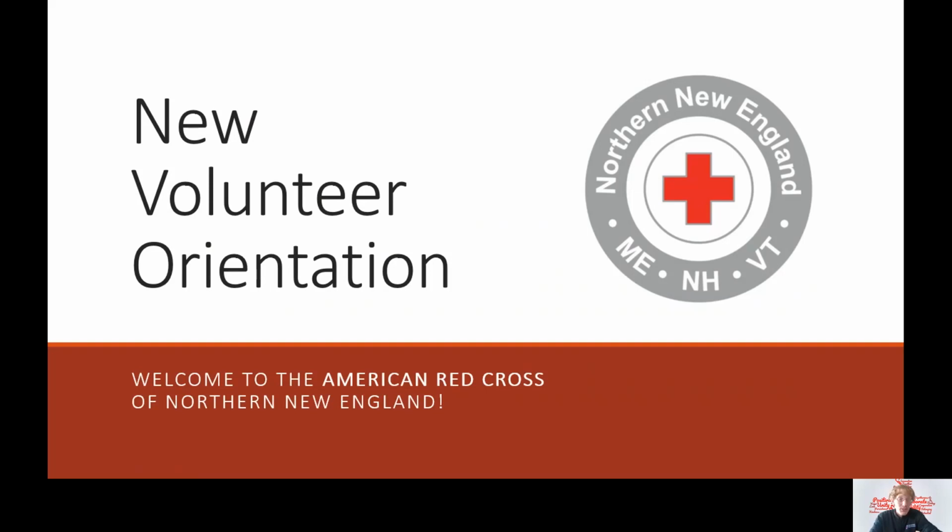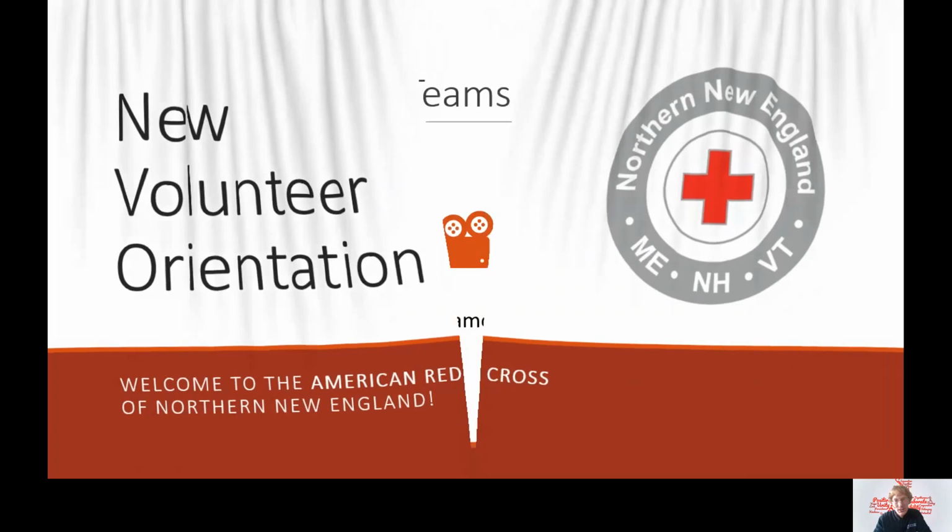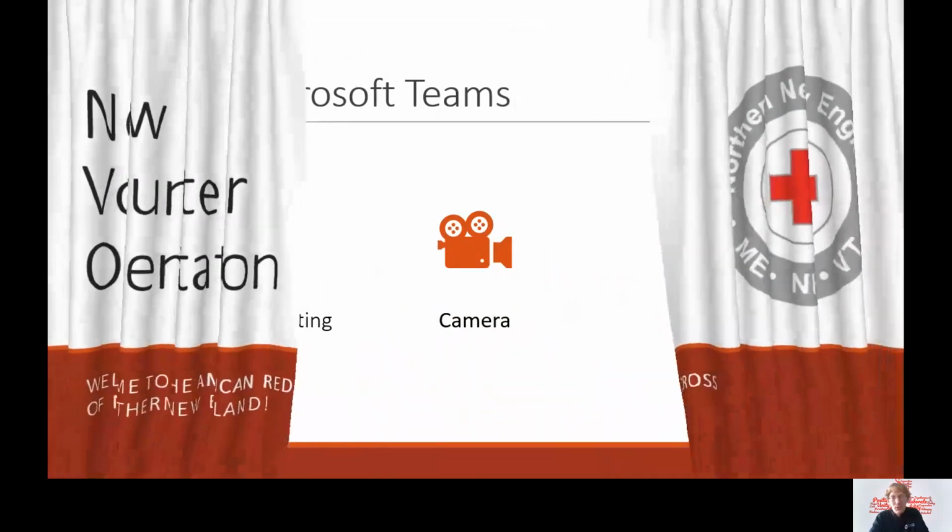You may be a new volunteer, or you might be an existing Red Cross volunteer who's looking to learn more about our mission, what the Red Cross stands for, and our various programs that we operate here in Northern New England. So this is going to be a great foundational overview of the Red Cross here in Vermont, Maine, and New Hampshire, our Northern New England region. We'll also be showing you a few systems, a few websites that we utilize here at the Red Cross, in hopes that we can help ease that learning curve into some of those websites, which we know can be steep. As we get started today, the first thing I want to talk about is Microsoft Teams.